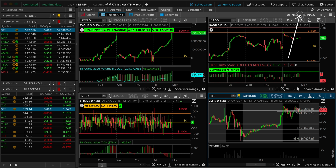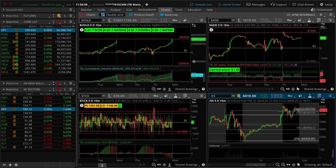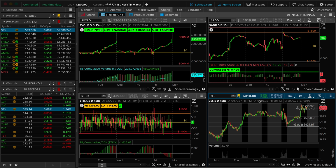If you're not familiar with this dashboard, check out the video tutorial in the top right-hand corner. What do we see this week? Well, certainly on the days where we did get follow through in the upward direction earlier on in the week, and even just a hold higher on the Friday session, notice big volume inflows, net flows on the week up around 480 million. That's a decent read. It's not quite over the 500 million threshold, but getting pretty darn close.